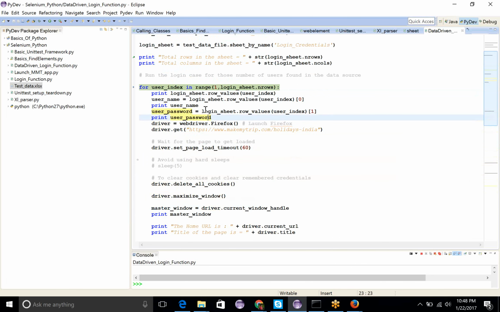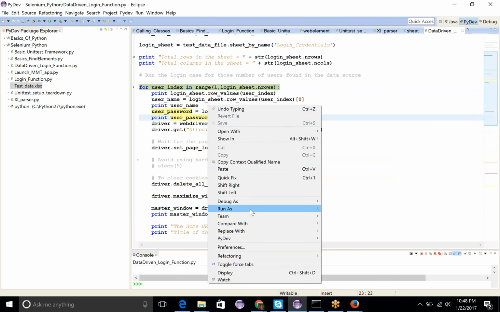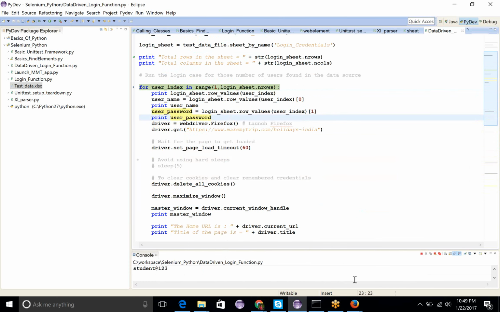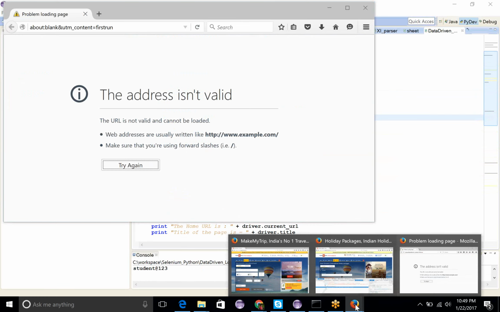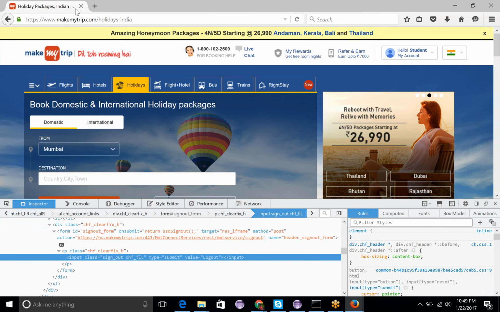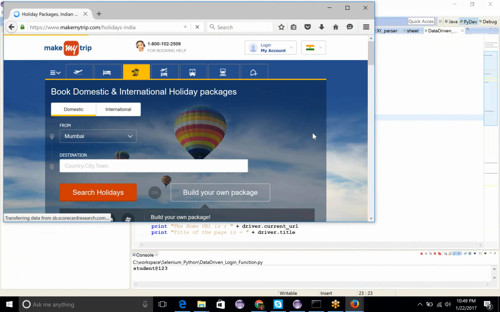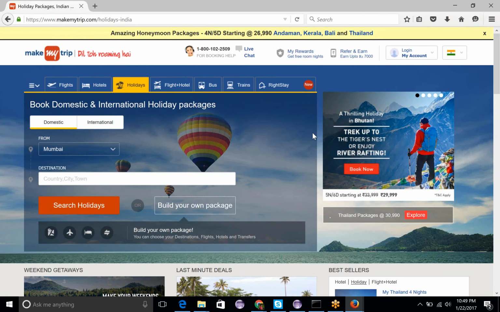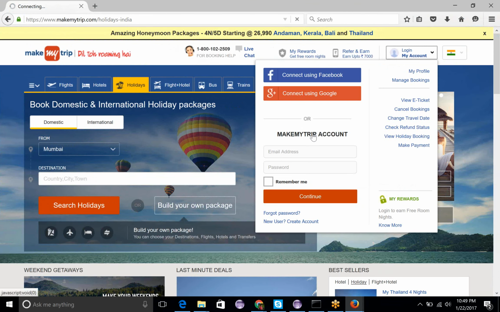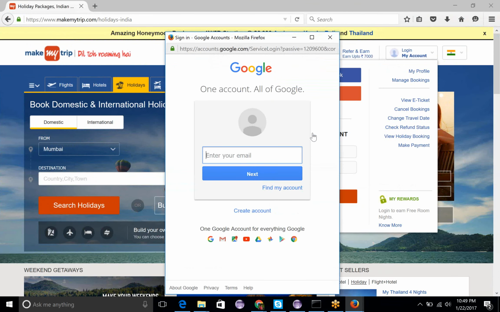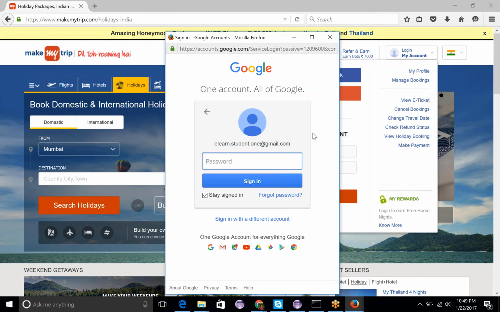Let us see by running this. I'm not going to run this in debug mode but simply a complete run. You can see that for the first loop, the login will happen for elearn student 1. Then I will quit the browser.